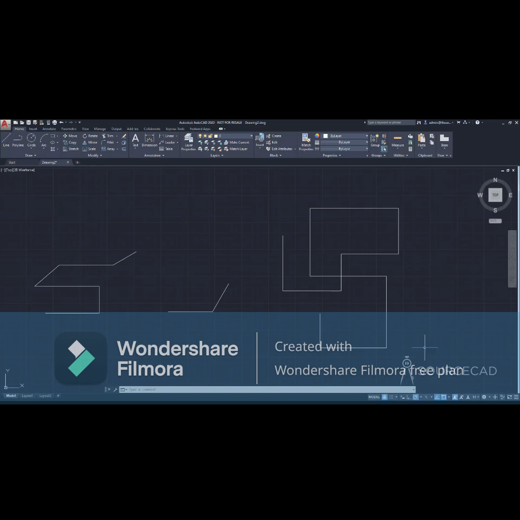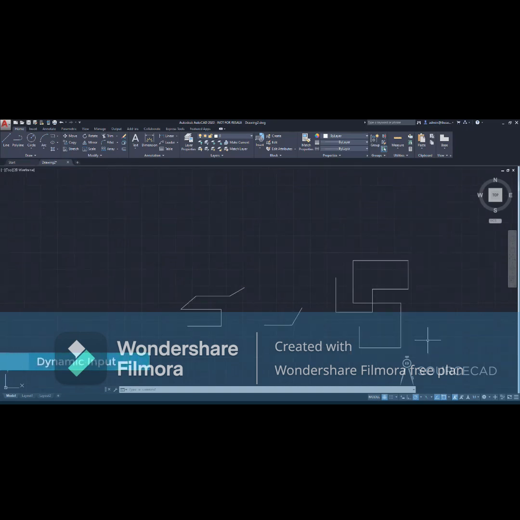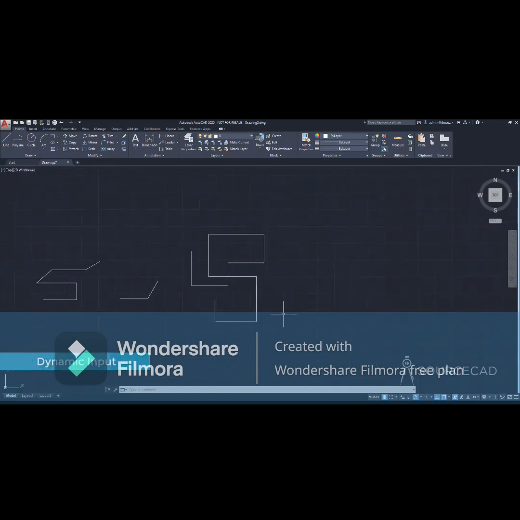Now let's talk about another method which can help you make drawings pretty easily, and that is dynamic input. So if I go to the line command and start it, you'll notice that I only have the cursor here, but if you press the F12 function key, you'll end up with these extra tooltips. This is the dynamic input feature, and right now on my status bar I have it here. So you can just click here to activate or deactivate it, or you can also use its function key F12. So now I've deactivated it, it's no longer visible.